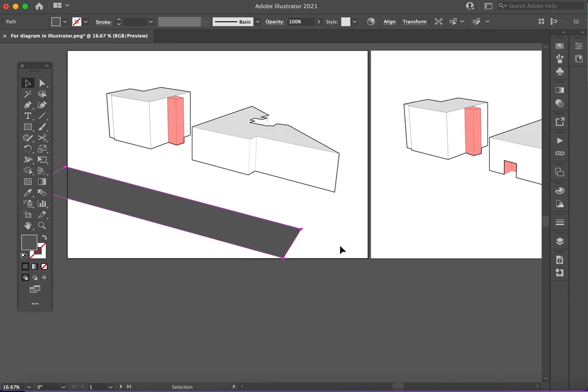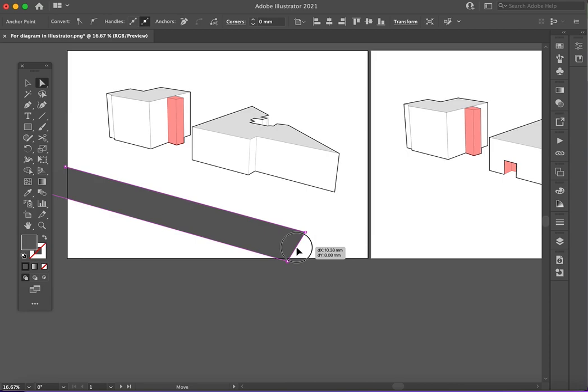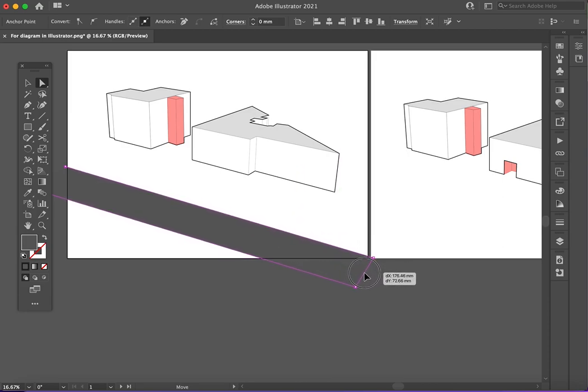If you want to stretch this a little bit, you can take the direct selection tool, double click on this length, and just drag down something like this. Remember not to go onto the other artboard, because otherwise it will be visible. So something like this I think is nice.